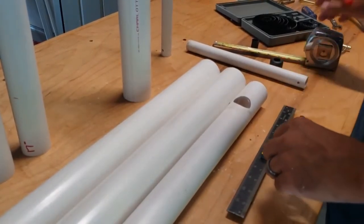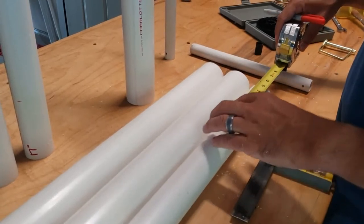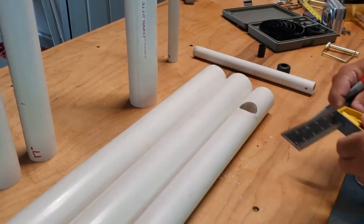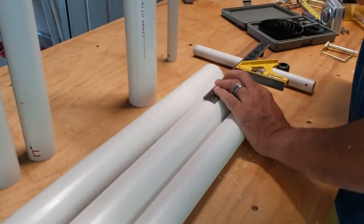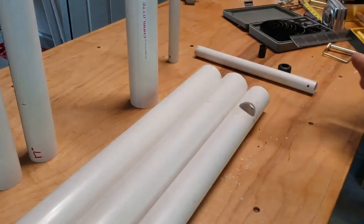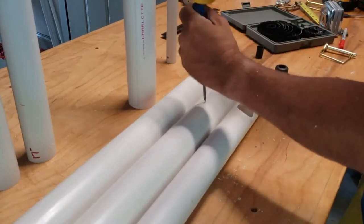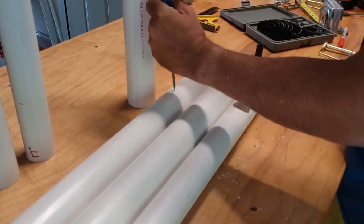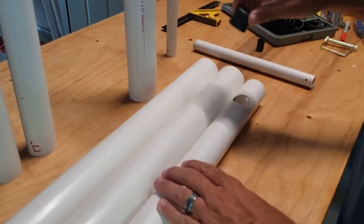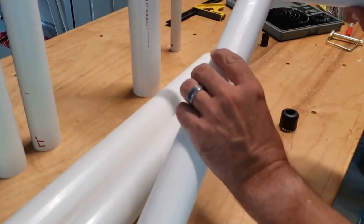Okay, I think I'm going to go a little bit farther down this time on my handle insert. Before I was at 3.5 inches, I'm going to go down to 5 inches just to get a little bit more meat on there. Okay, and then we're going to use the same 1.25 inch hole drill that we used before to make that. And then that will take our handle right here.